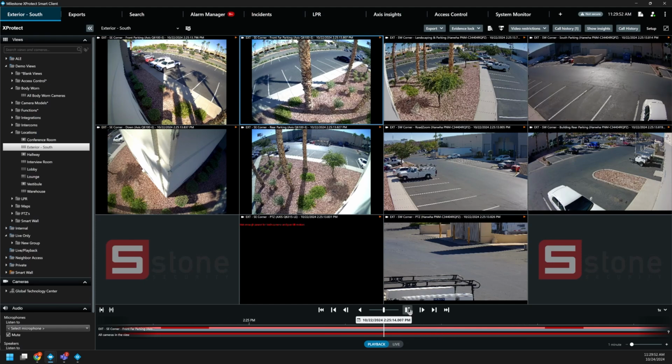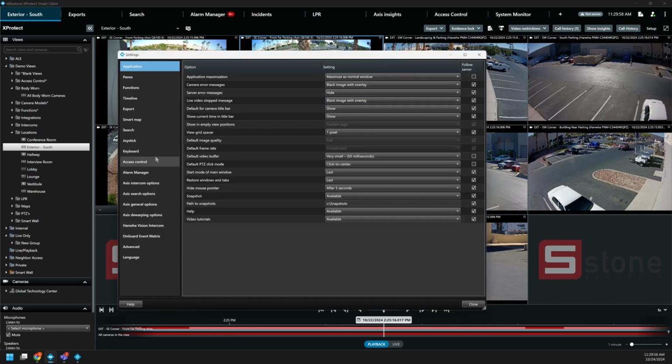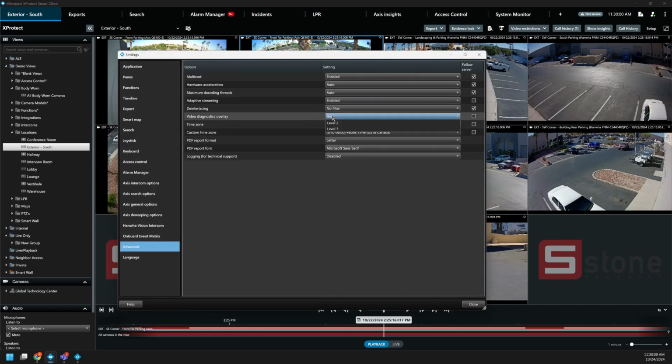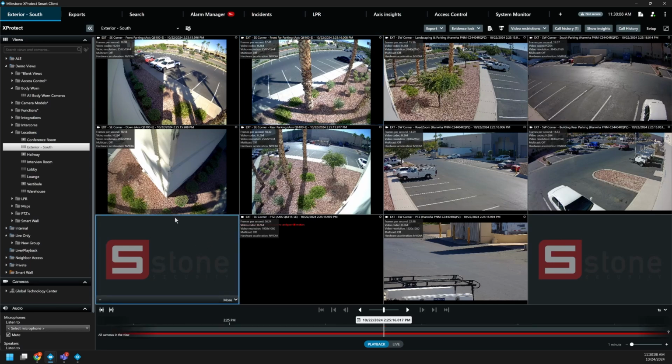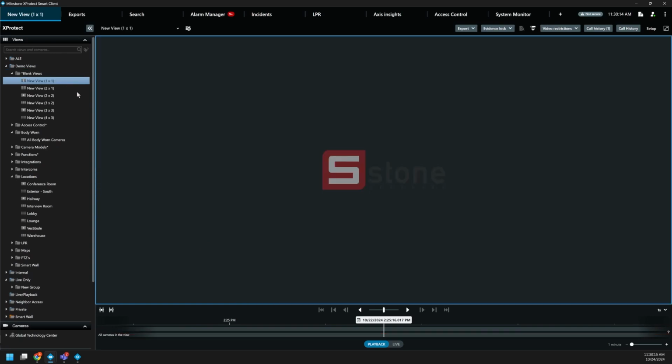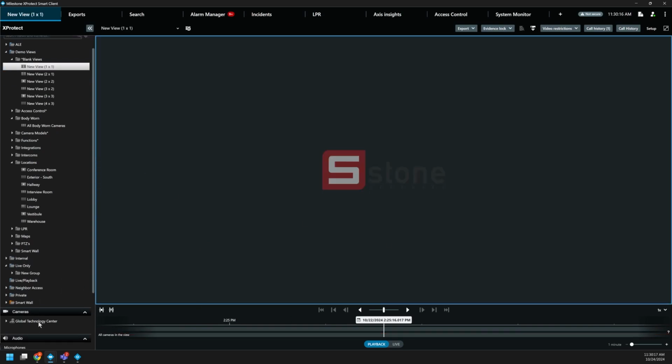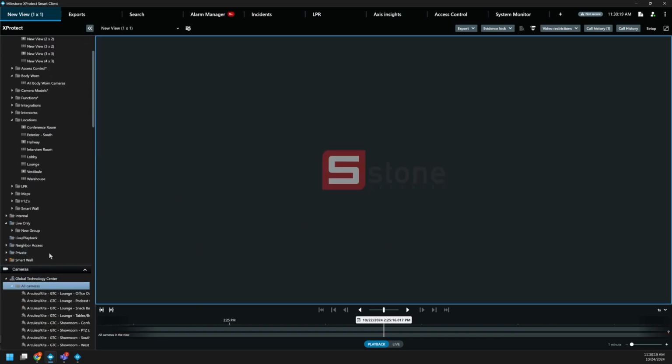I also need to turn on an overlay so you can see specifically what this is doing. Advanced Video Diagnostic Overlays, level 2. What this overlay is going to give me is it's going to tell me the frame rate. So, okay, let me pick a different camera. We're going to do blank views here and come down to my camera selections.